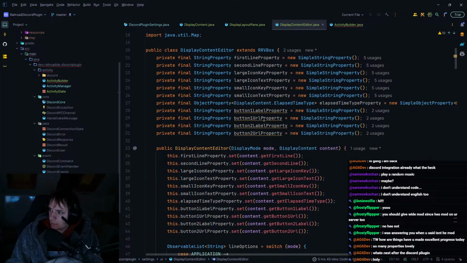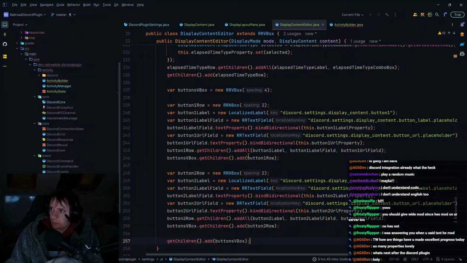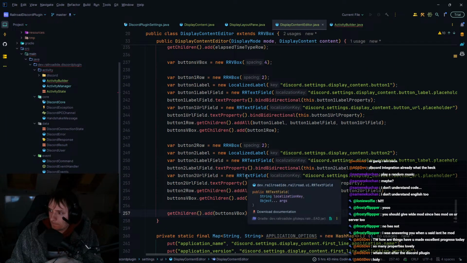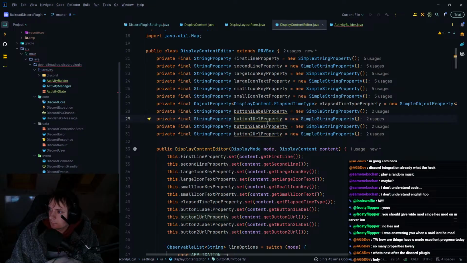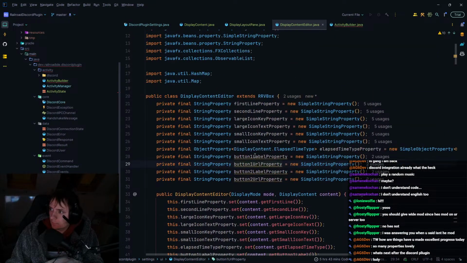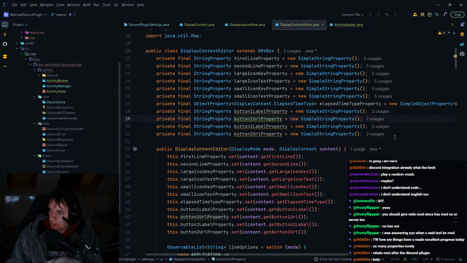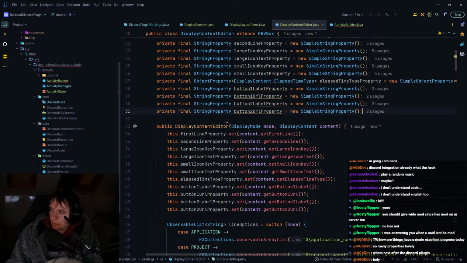Okay, it's claiming that these are not used, but I mean they should be. I think they are. Right? Apparently these all have 5 usages, and these only have 2? How is that correct?